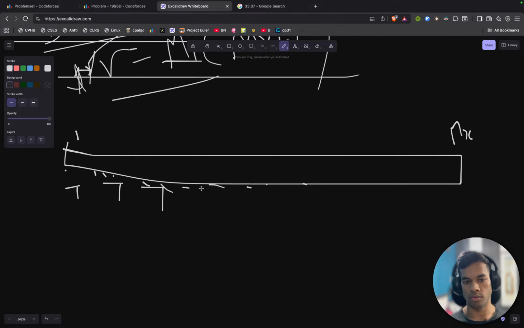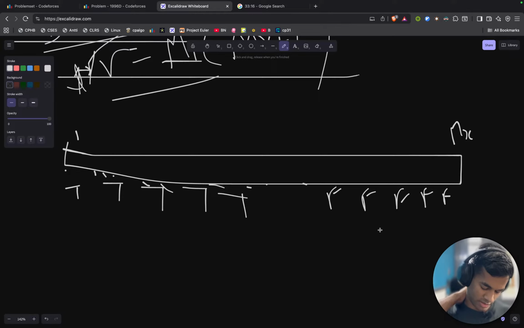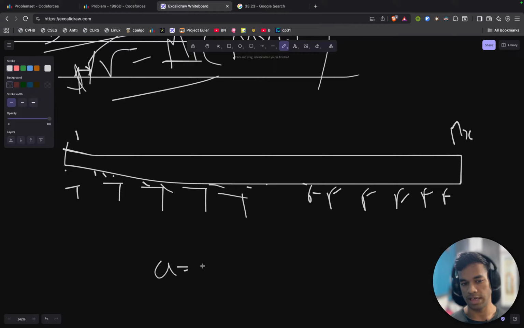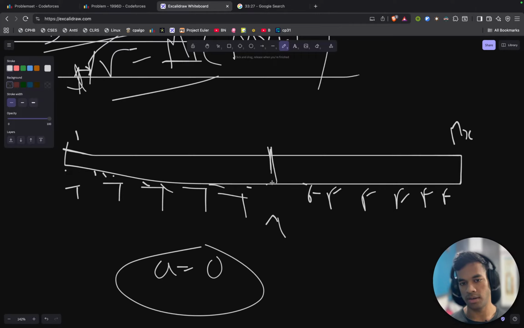Let's say true, true, true, true, true, and after a point a lot of values are not going to be possible with the current choice of A equals some number. We can figure out this point very quickly using binary search, where we get the first false. But that is not what we need.